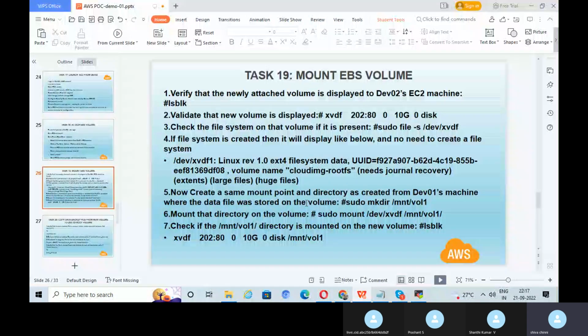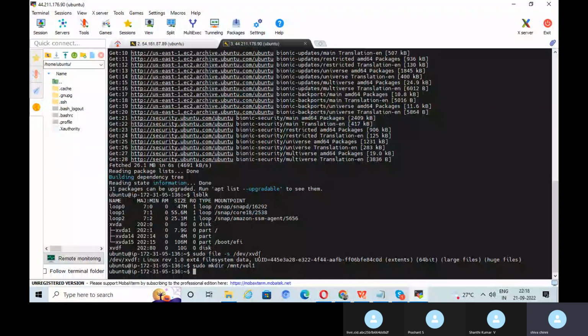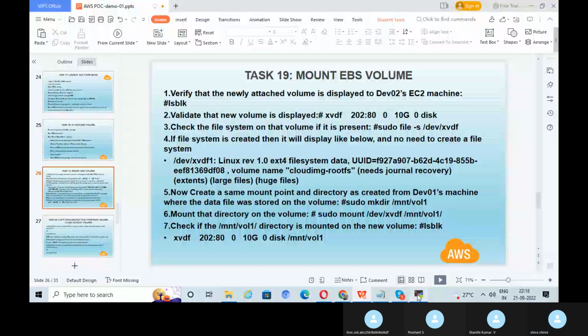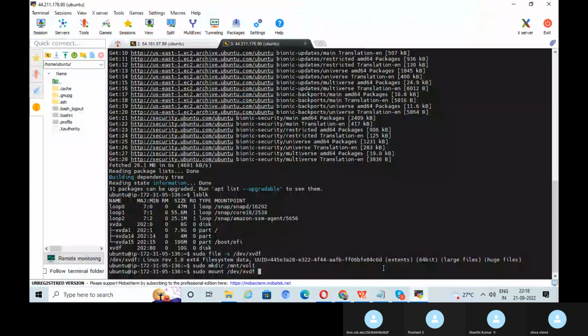So now we need to mount that directory on the volume. So we need to mount from the dev root volume to the new volume. So our console sudo mount /dev/xvd, so this is our new directory, /mnt/volume1.